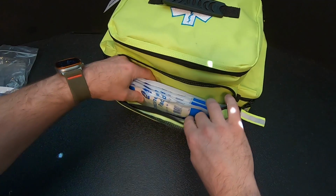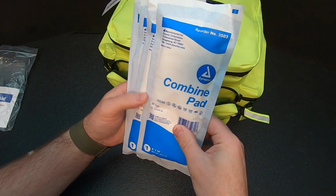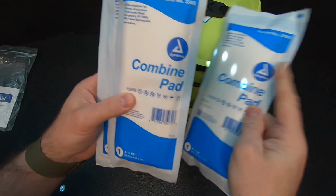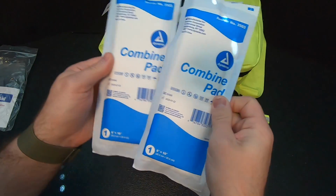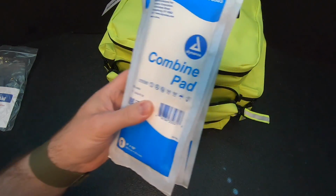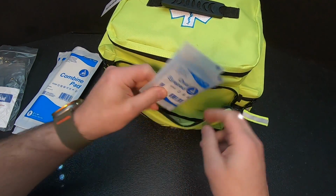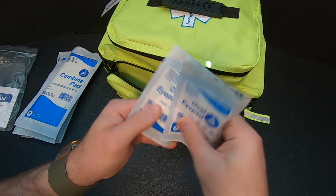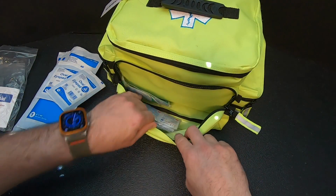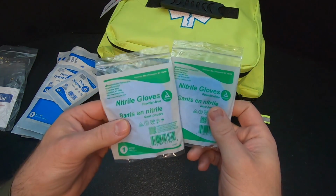Alright, so here in the front compartment, we've got these Dynarex combine pads, 8x10. So it's just a big old pad. I guess you could use it to control bleeding or as a dressing or something like that. Not bad. We've got two oval eye pads. Not that kind of iPad. We've got two pairs of nitrile gloves. Very nice.